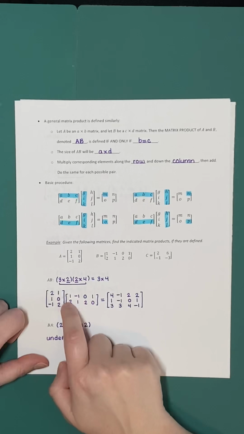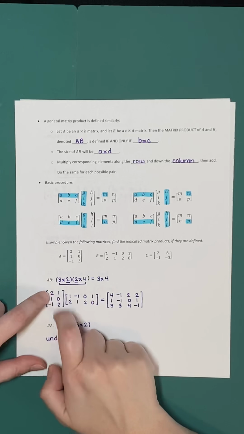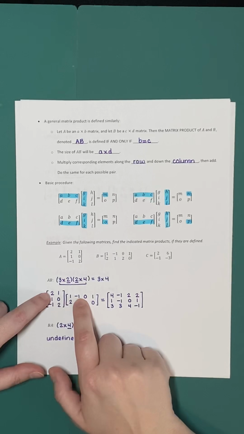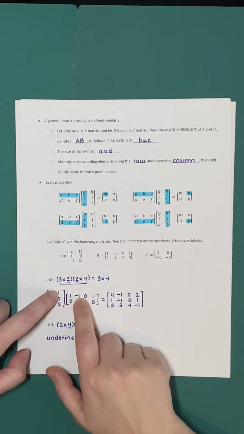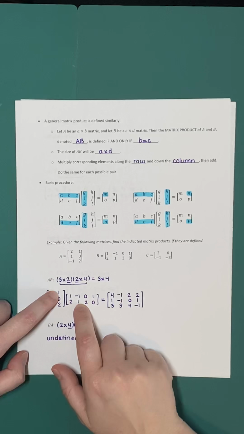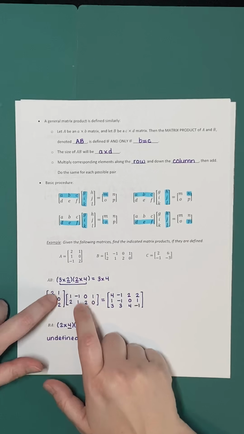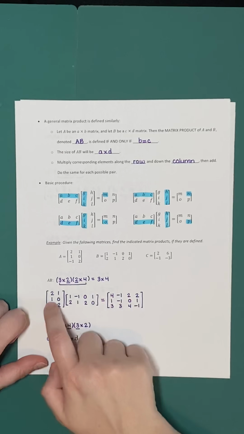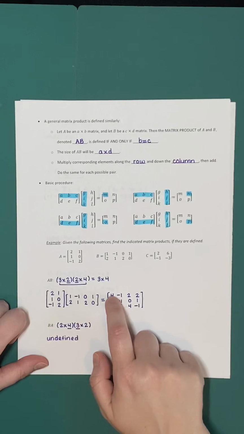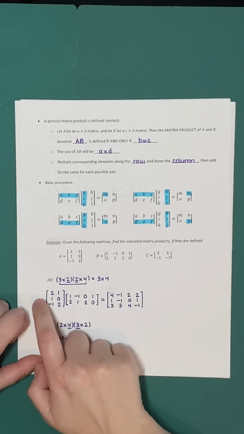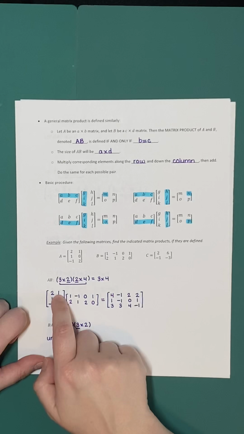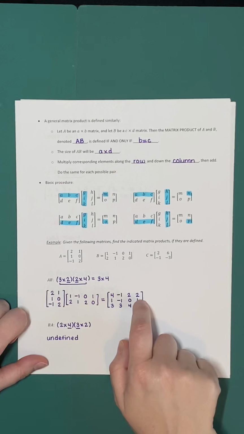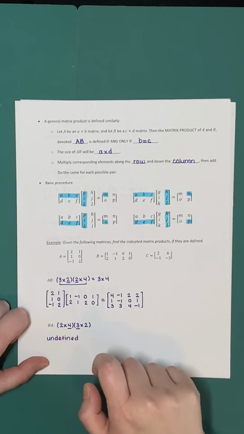Okay, so I've used that first column. I'm still using the first row, but now I go to the next column. So 2 times -1 is going to give me a -2. 1 times 1 is going to give me 1. So -2 plus 1 is going to give me a -1. And notice as I keep using the row, I keep filling across the row. So just keep in mind, as you continue along that one row, you're just filling across the row in your answer matrix. So our next entry is going to be a -1.